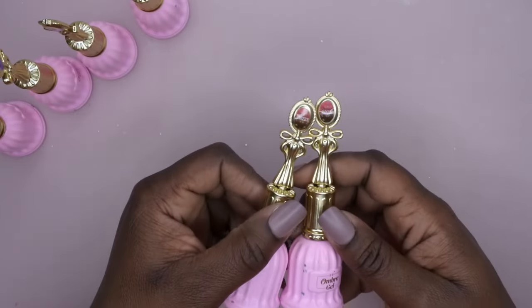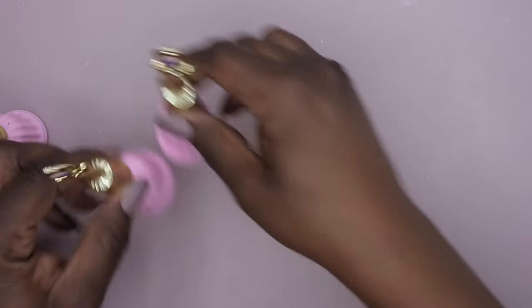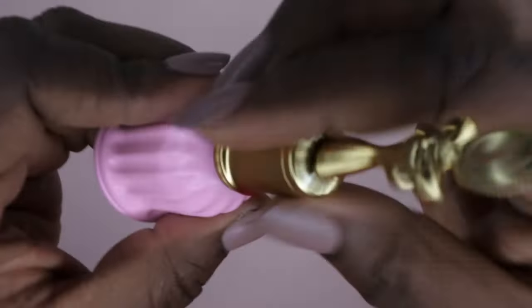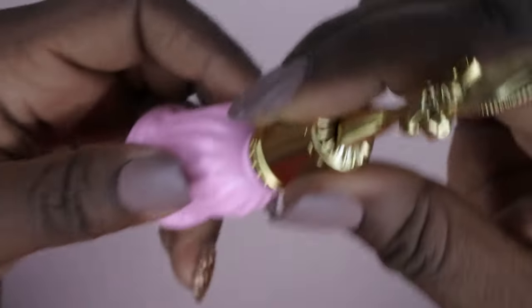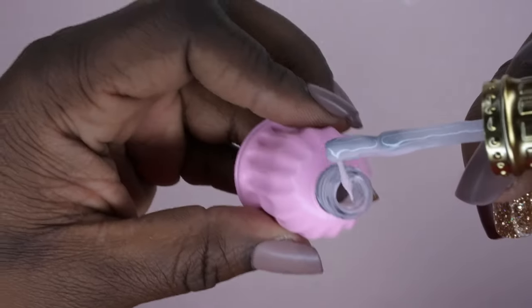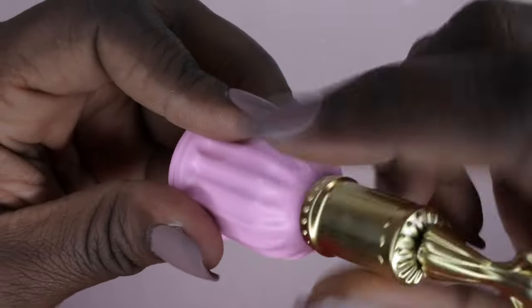So I got two of the BB23. I got two of the BB25. So you guys just saw that one. I got, let's see, two of the BB217s. Did I do the 217? I don't know. Let's see. Ooh, no, I didn't. Oh, this one's goopy. I don't know about this one, y'all. I think this one might be expired. But that is all right with me. Yeah, I think this one's expired. You see how goopy it is? So this one is expired, but that's okay. Hopefully the other one isn't though. Let's see how the other one looks.